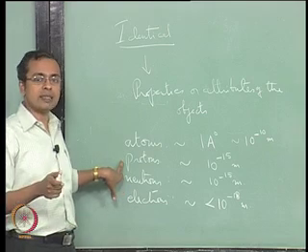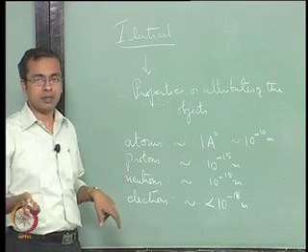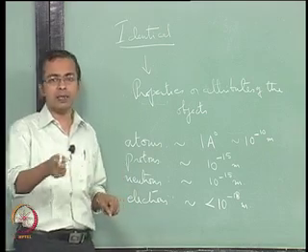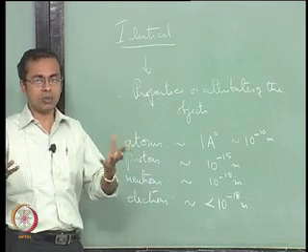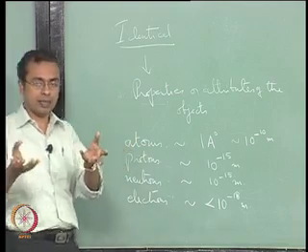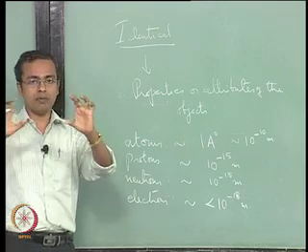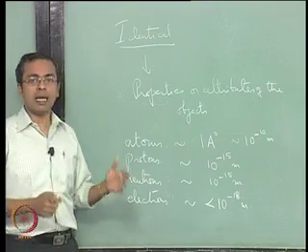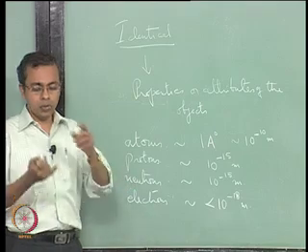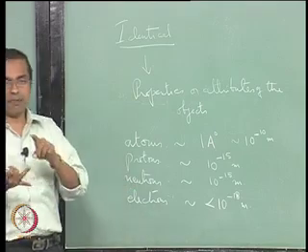Here the size scale is the same, but the charge is different. It is the same as saying that I had a pink colored ball and an orange colored ball. Size scale is exactly the same, but the color is different. So another attribute of the ball is different, and therefore you are able to distinguish between the two of them. In this case, the attribute of the particle that is different happens to be the charge. So you could have charge of the particle, you could have mass of the particle.